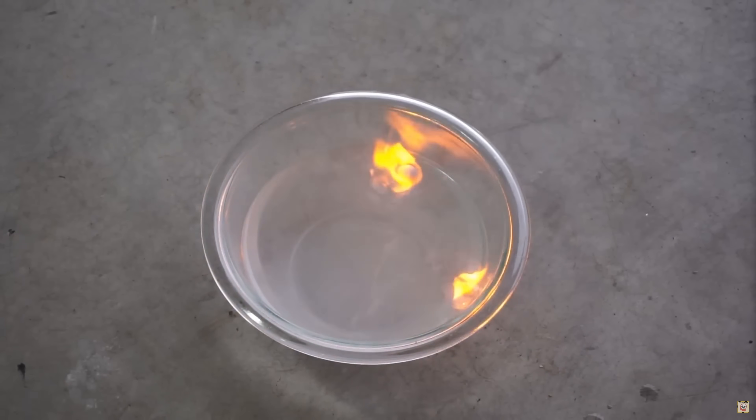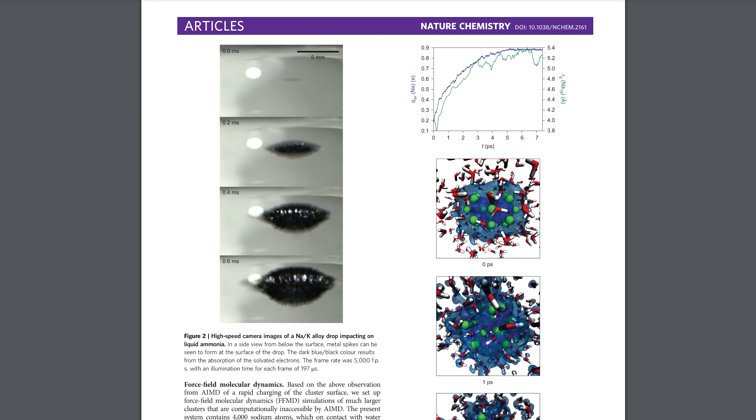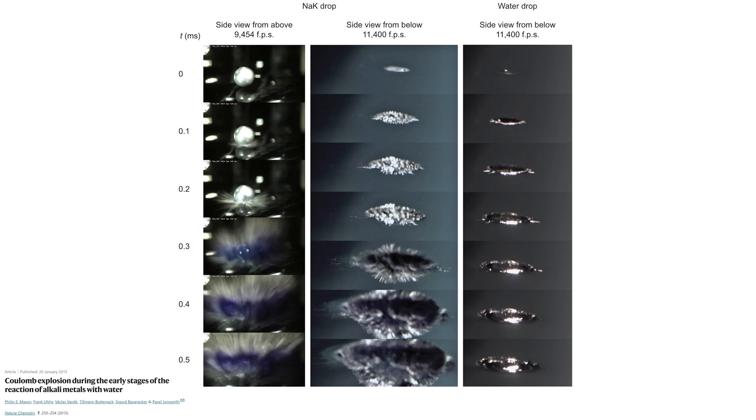Overall the reaction was still much more mild in the dry water — but why? Where was the quick firecracker-type explosion we usually see when sodium hits water? My best guess is that we've reduced the ability for it to create a coulomb explosion. I've shown in a previous experiment that even in a vacuum, with no oxygen, sodium still explodes in water. Researchers have shown this is due to what they've dubbed a coulomb explosion, named after the coulomb force. When sodium drops in water, it heats to a liquid and almost immediately releases electrons. These electrons and new ions repel each other so fast that they form tiny spikes accelerating at 10,000 meters per second squared — causing a quick electrostatic explosion that turns to fire once the hydrogen burns. It seems the coulomb reaction isn't happening here because the tiny sodium dendrites can't penetrate through the individual drops, which act like tiny reaction cells containing the coulomb explosion.